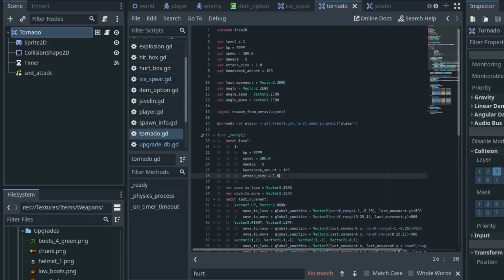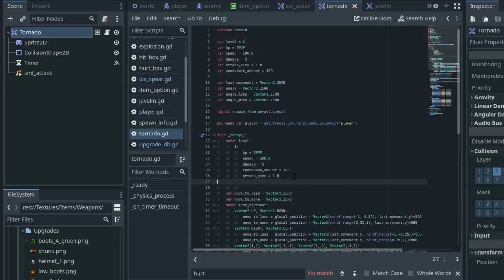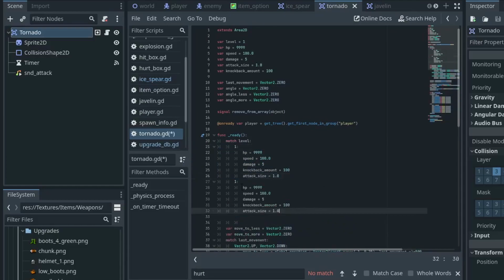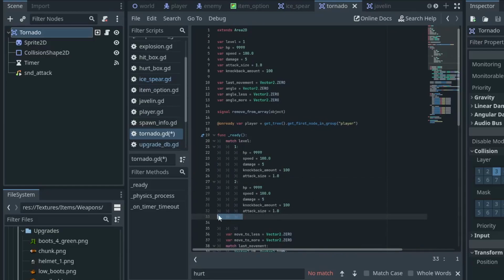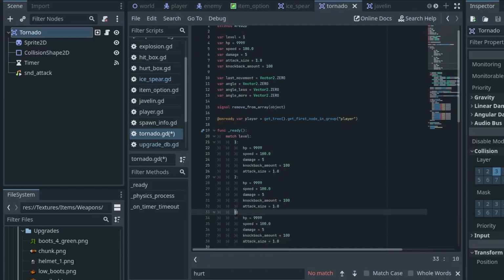Now for the tornado, I believe it's all fairly similar business. So once again, I can't seem to copy and paste the right stuff. So the second one just shoots out another tornado. The third one, I forget exactly what the third one does.